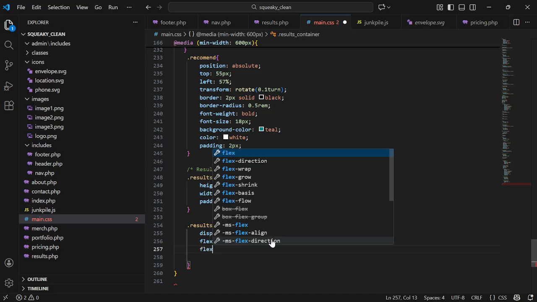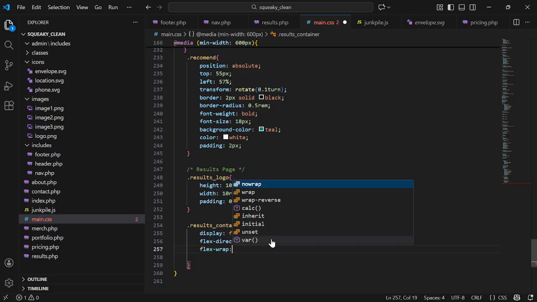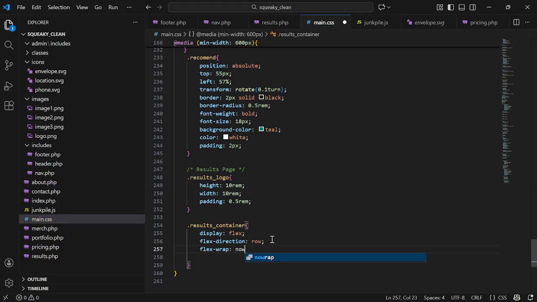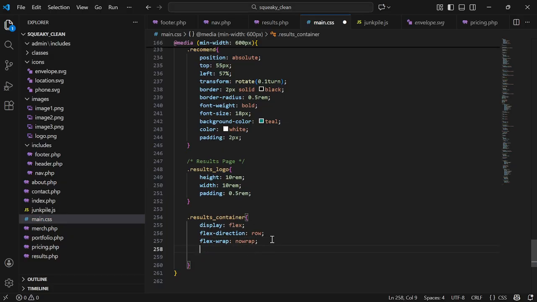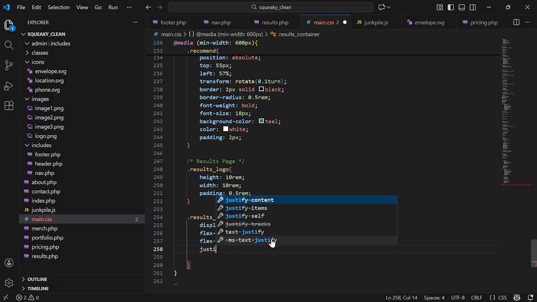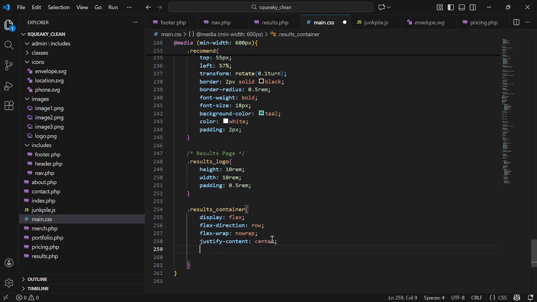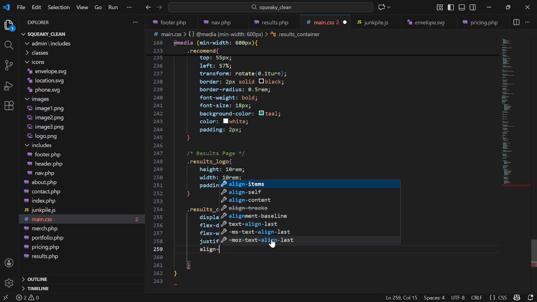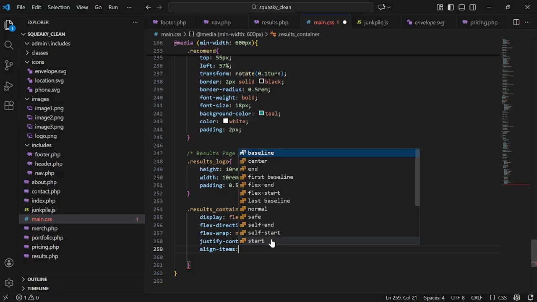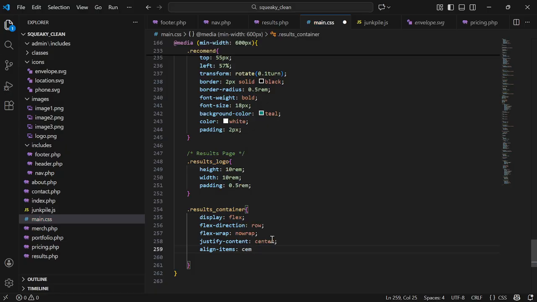So we're going to try to use Flexbox to get it all to align. That's what I'm hoping. Justify content center, and then align items center.